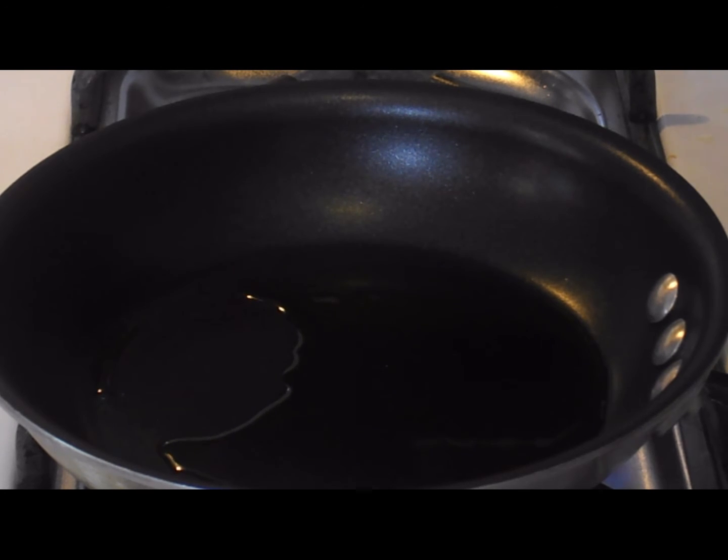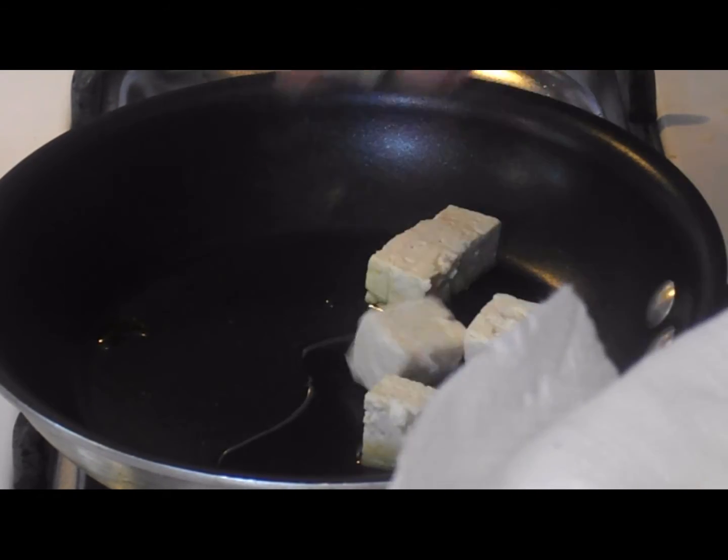We're just going to actually saute a little bit of this tofu up. I'm not going to use the whole thing that I cut up right now because the pan's kind of small. I just want enough for 2 or 3 tacos, so I'm going to count about a third of this in there. Pan is hot. We're just going to drop that tofu right in there.